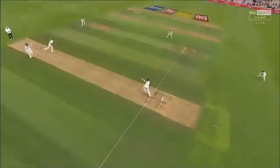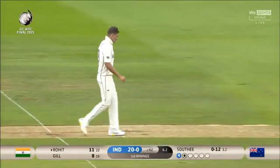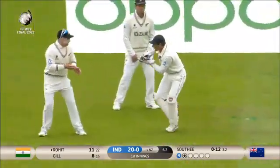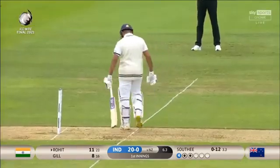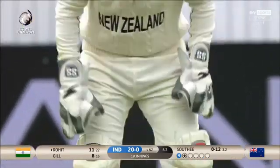I love the positivity. New Zealand have not been on the mark. They've missed their line, their length on too many occasions this morning, but... Down the pitch from Rohit. It's better. I mean, you could say it, DK, your gloves are always in the right line. You know, bowl at me.